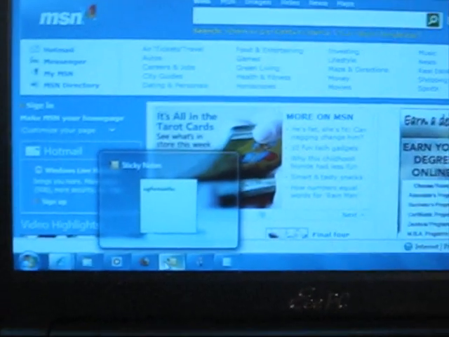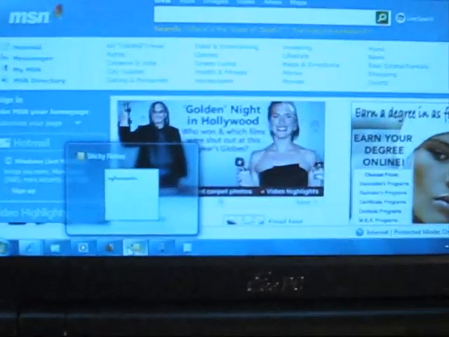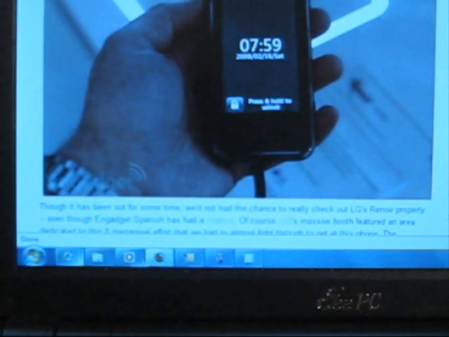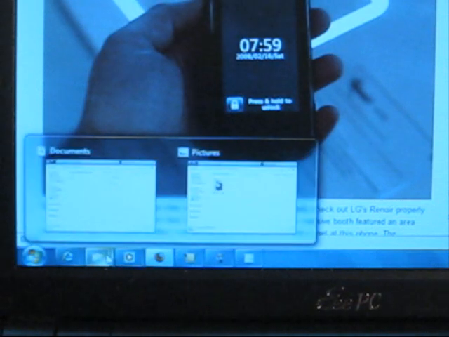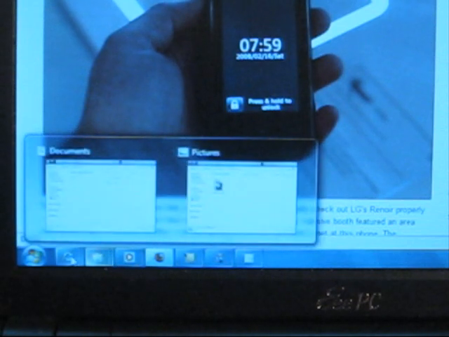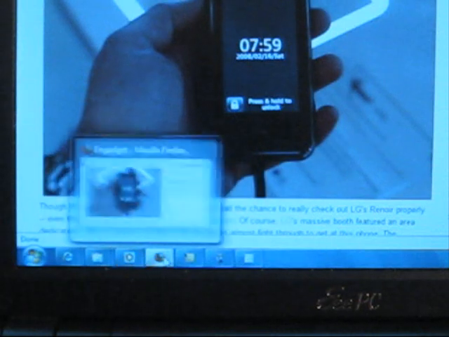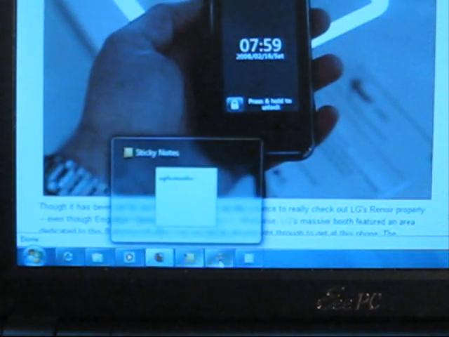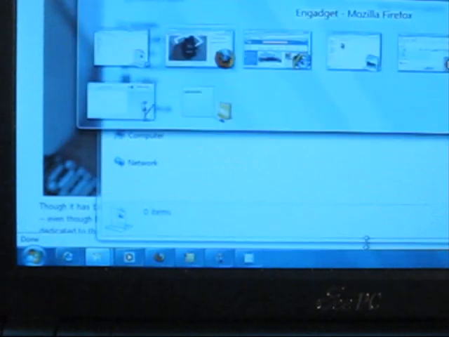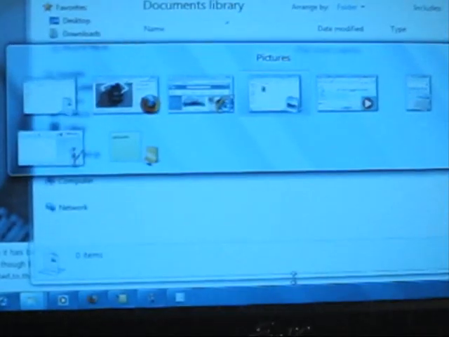And as you can see, even if I have multiple windows open, the new way of minimizing or stacking the icons here doesn't need that much room, so it's quite nice. And I can easily, with a mouse, go through them and decide what to do with them. So really a visual way of switching between applications. Of course I can still use the Windows Tab 3D thing to choose what I want to see, or Alt Tab like this. A very nice visual way of doing stuff.